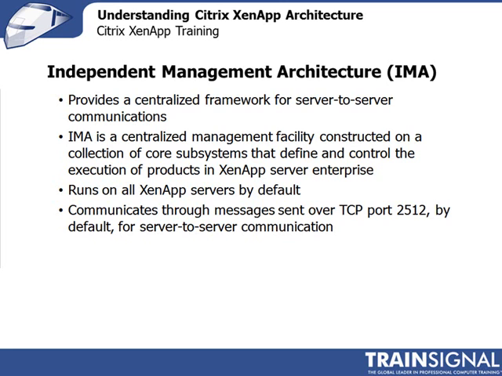It is not like the ICA. The ICA is used as a transport or a presentation protocol that enhances those packets. IMA is strictly for management purposes, for Citrix XenApp server-to-server communication, and for you to be able to issue commands to your XenApp servers from your management console. So it's very different than the ICA protocol. I know that there's only a letter difference technically in the abbreviation, but they are not the same, so make sure you understand the difference.